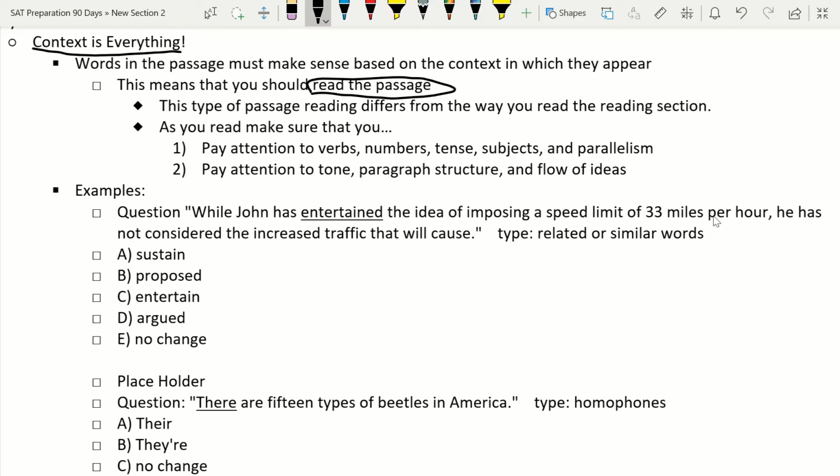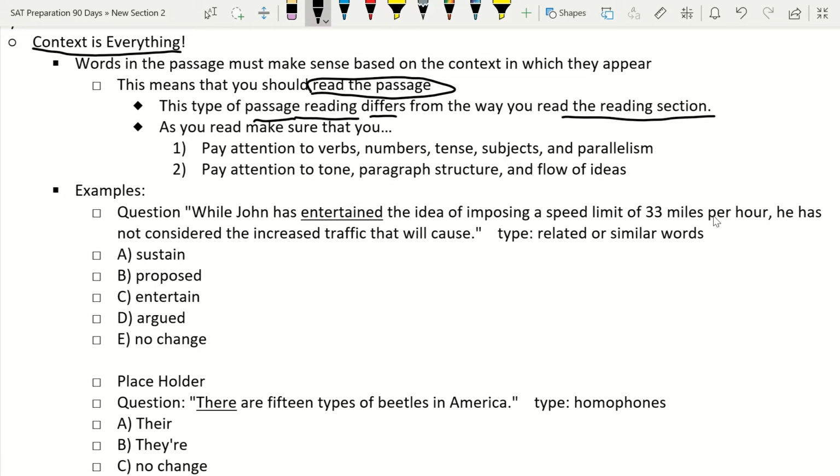As you read through this type of passage, it's a lot different than the way that you would read through the reading section. When you read through the reading test of the SAT, you're looking for things such as what the big picture of the plot is, what different pieces of evidence supporting different claims are, if it's a history passage, what people's main arguments are and how they're supporting them. But when you're reading through the SAT writing section, what you're looking for is much, much different, right? You're looking at things such as nouns, verbs, what tense we're in, what style we're employing, and things like that, because that's going to help you get those grammar questions correct.